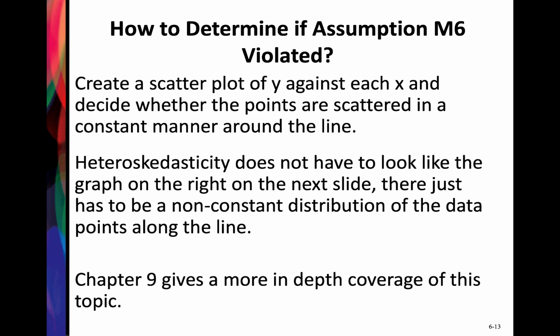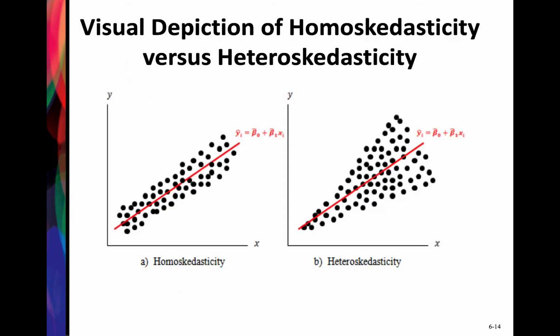just a non-constant scatter plot. So in this case, homoskedasticity, you can see that all these dots are pretty well uniformly dispersed around this line, whereas this is the typical way we think about heteroskedasticity. And then again, we do it for each independent variable. So even if we had homoskedasticity for one of our variables, or most of our variables, but let's say one is heteroskedastic, our model as a whole is still heteroskedastic.